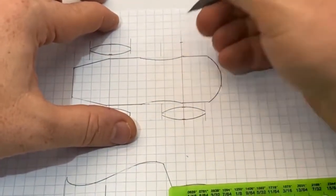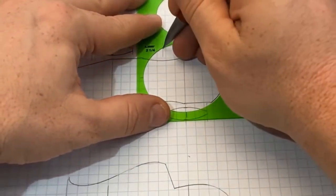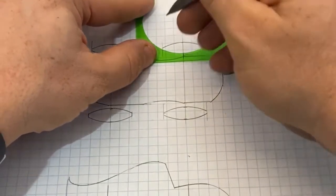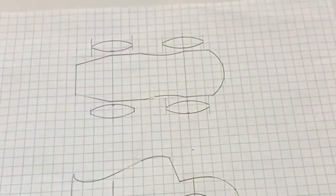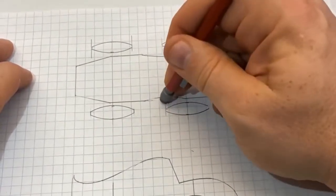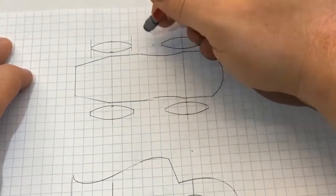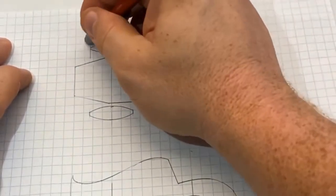We're going to mark 2 squares out. We're going to draw that curve from the back line to the front line. We're going to go 1.5 squares back, and we're going to draw from the back line to the front line. And so now all we have to do is erase our stray marks, and we have the top view of our wheels. Now if you're doing other types of wheels, for instance the plastic wheels, you need to look at the dimension layout sheet to see how those are drawn.